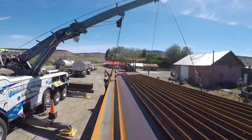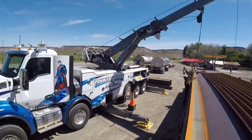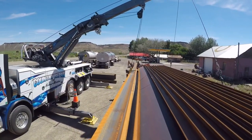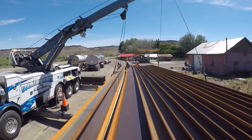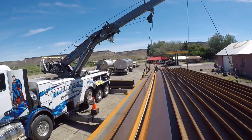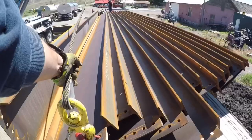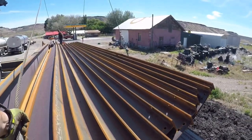Okay, so you can see we got one up there. One up there. This worked out pretty slick. So yeah, one by one we'd put our shackle. Luckily there's holes all over these things. We could get shackles on the ends of them, and then Michael would wire out and I'd hook to it, and we were able to just wire in slowly. Yeah, here we go, standing up second one it looks like.